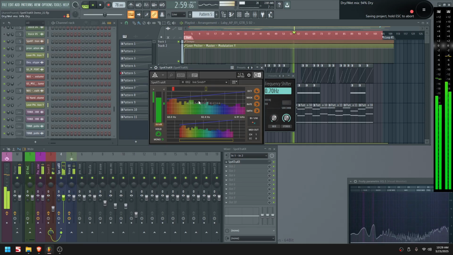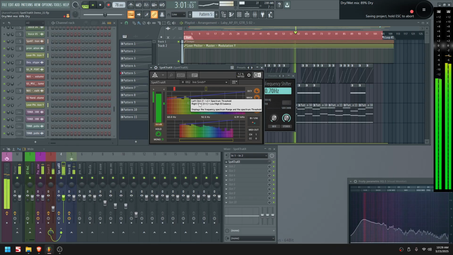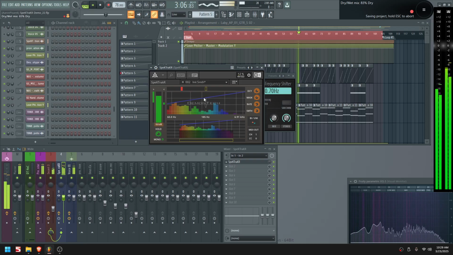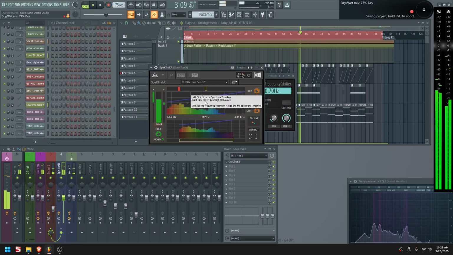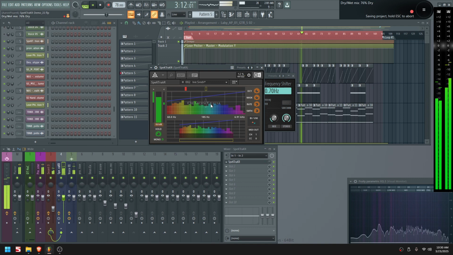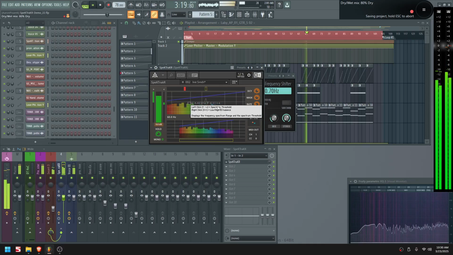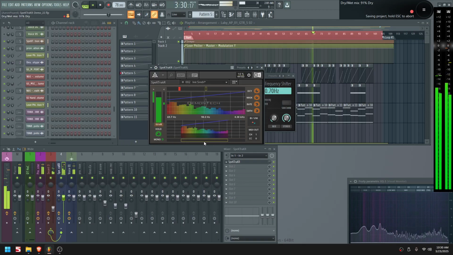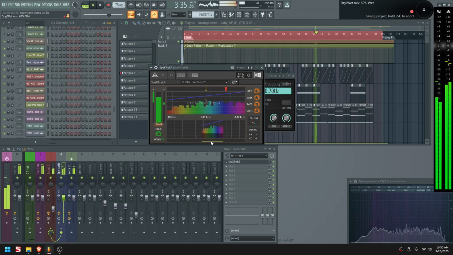Next is the spectrum window. You can left click and drag vertically along the y-axis to control the spectrum threshold, which is different from the input threshold. To be clear, this is the band spectrum threshold. Right click and drag along the horizontal x-axis to modify the low to high equalization balance tilt. At the bottom, you can left click and drag along the horizontal x-axis to control the minimum frequency selected. You can right click and drag along the vertical y-axis to control the range of frequencies you wish to select.